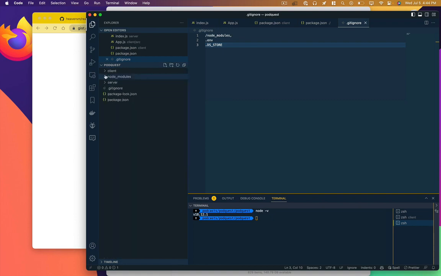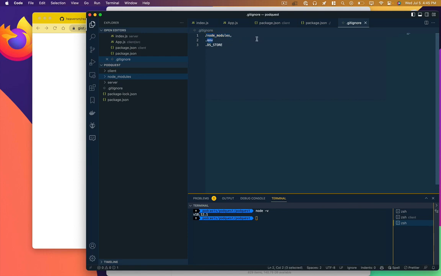So it's got a lot of dependencies, but we don't want to commit those because that just takes up space in our GitHub repo, and it doesn't really relate to the code we're writing. It's just part of that npm package, and whoever you distribute this code to, they can get all that stuff when they run npm install. So you don't need to host it up on your GitHub repo because that would be excessive. So we're going to ignore node modules.